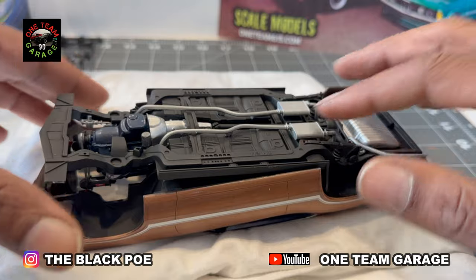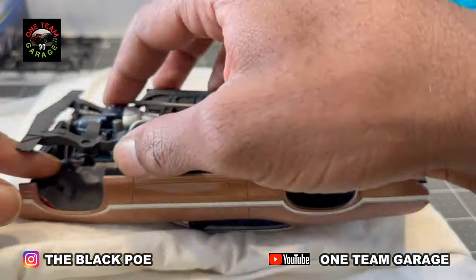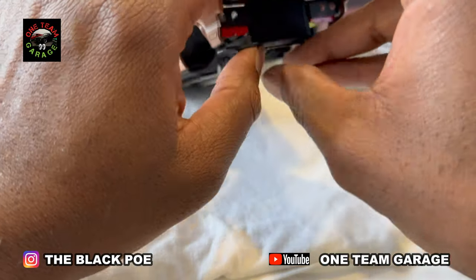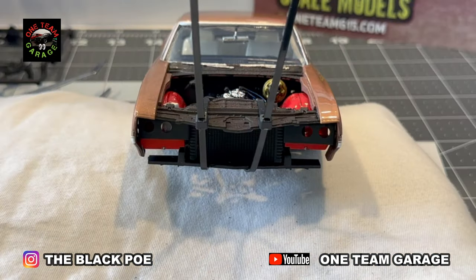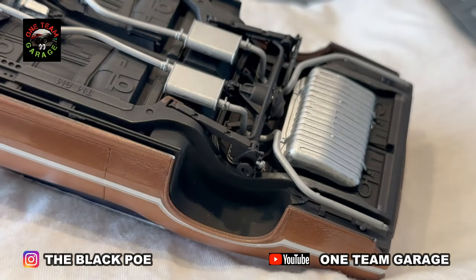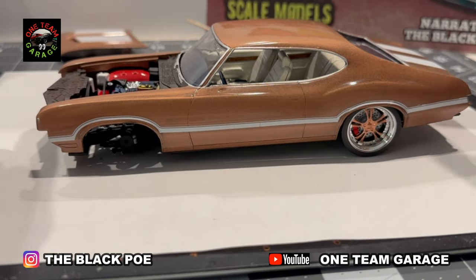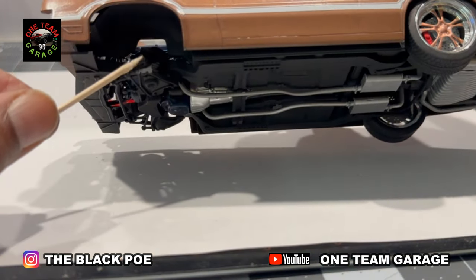I don't know what happened to the footage here, but I've already installed the engine to the chassis and also painted the exhaust and the gas tank. Everything didn't want to fit together properly, so I had to pull out a couple zip ties — works every time. I'm using 23-inch Fat Daddies for my rims and painted the insert rose gold. I've already painted up my disc brakes with the calipers — not too scientific, just glue-in time.